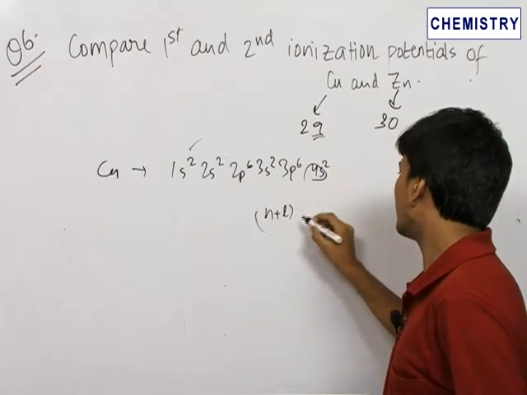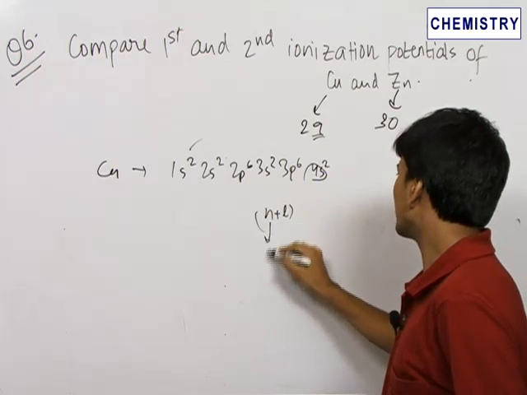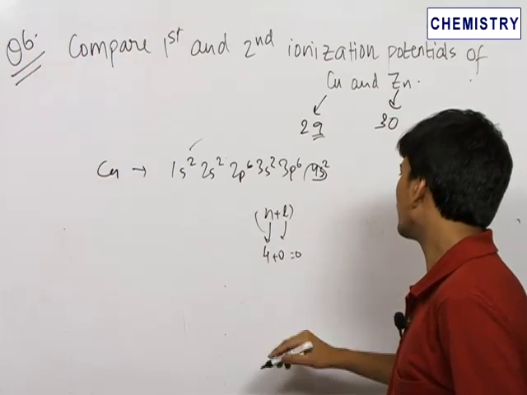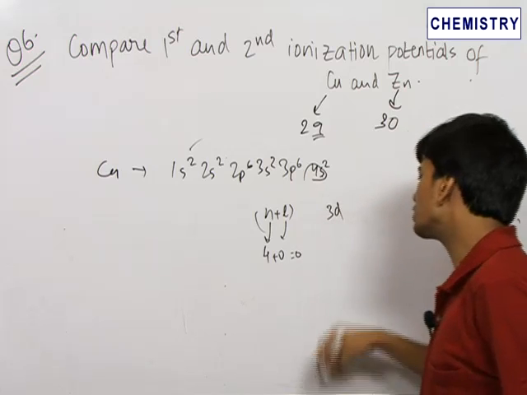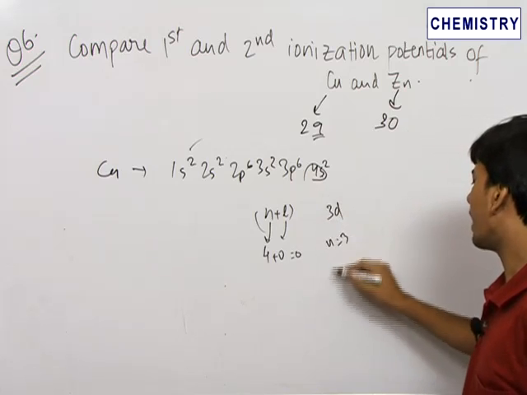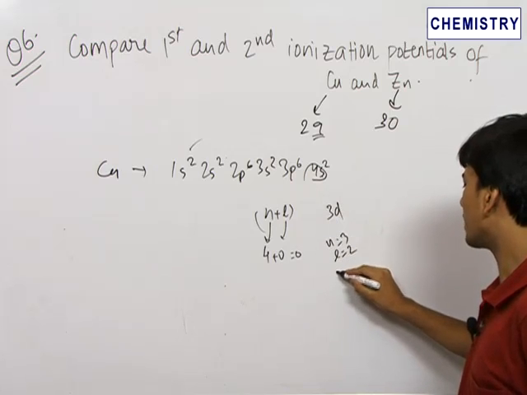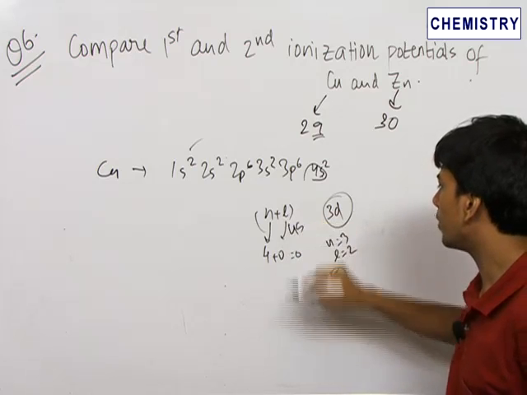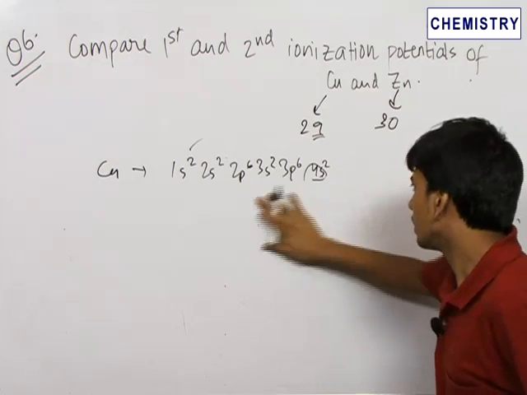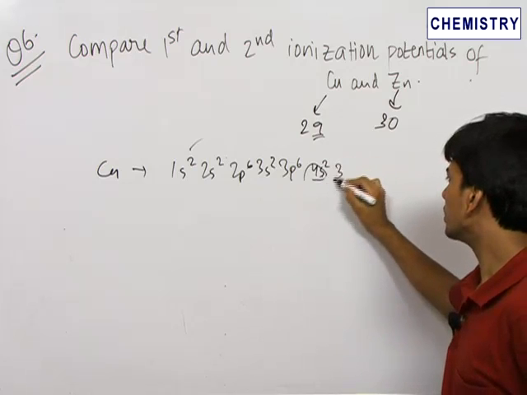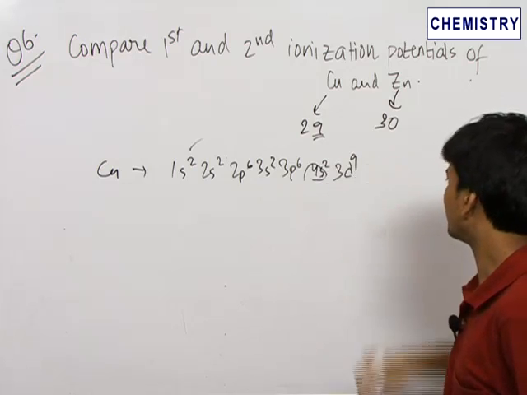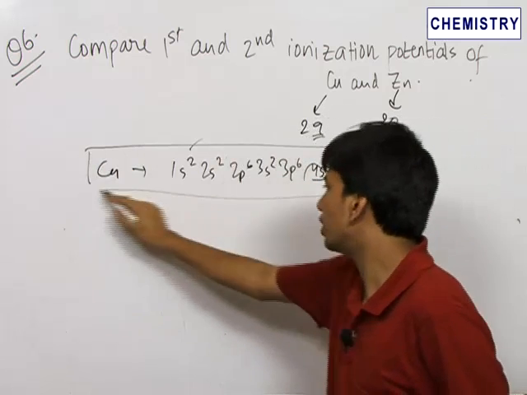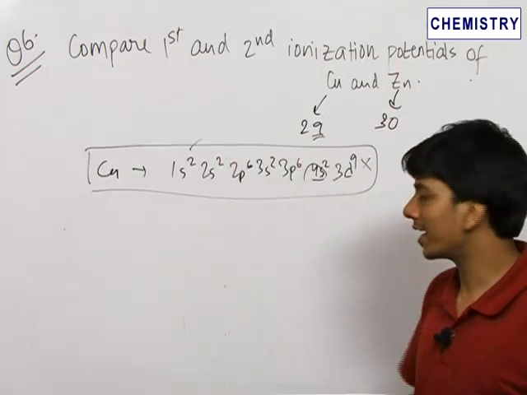The n plus l for a 4s orbital: n is 4, l is equal to 0. Therefore this becomes 4 plus 0, which is equal to 4. We did not fill the 3d orbital first because for a 3d orbital n was equal to 3 and l was equal to 2. Therefore n plus l became equal to 5. So before filling the 3d orbital, we fill up the 4s orbital. Therefore this becomes 4s2 3d9. Now actually what happens is that the electronic configuration of copper is not this, because let us check out.